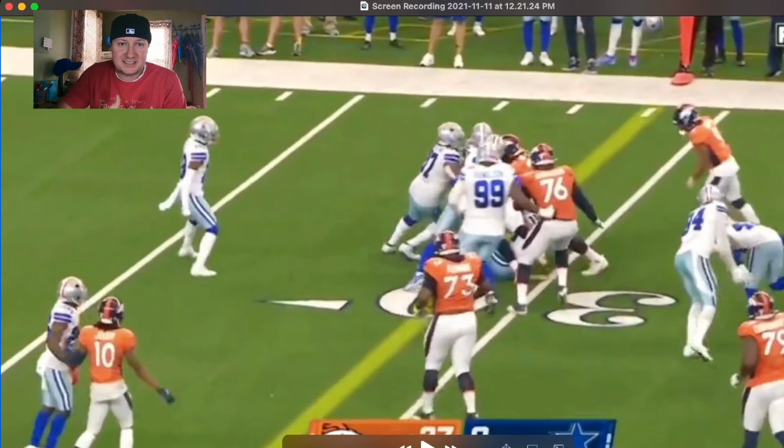His value in Dynasty is just trickling up the charts, and I can see him being a major riser this offseason in fantasy football as well, because people are going to start talking about his performances, talking about what he did when he had the ball in his hands, his missed tackles, his yards after contact per attempt, and everything else. I expect his stock to continue to rise even when he's done playing this year, and we're in February, because people are going to be bored, and they're going to start looking back at these games and start really valuing him for what he's doing.